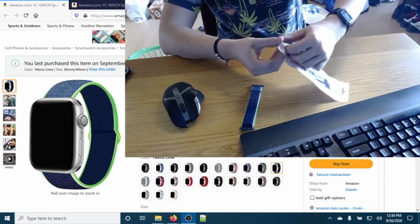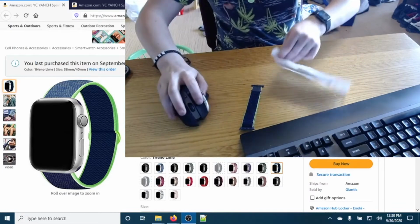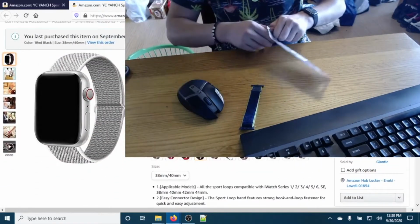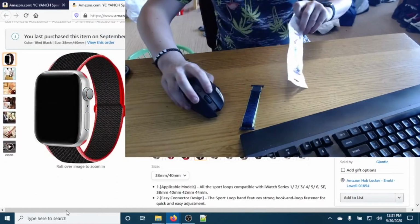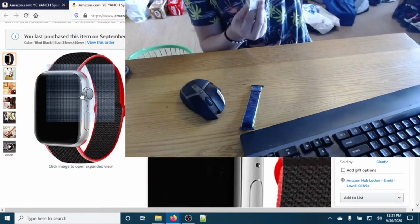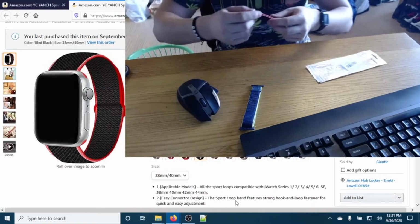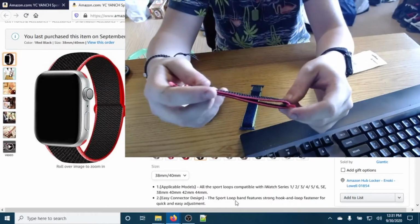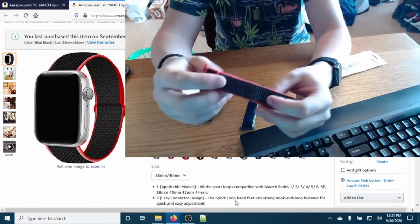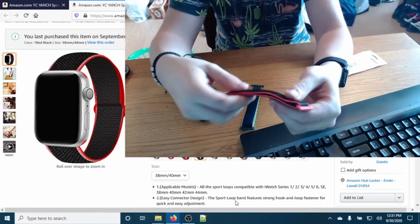This one looks a little different. And here, I'll pull up the Amazon one. It's right here. So it's supposed to be this black and red color. Okay, taking it out of the package, it looks a little more red, but it definitely looks closer to a pink color. But honestly, this is still a really nice band. I would still use this.